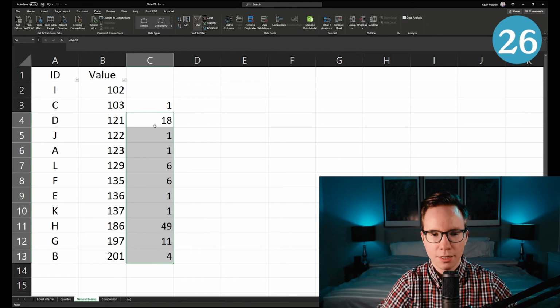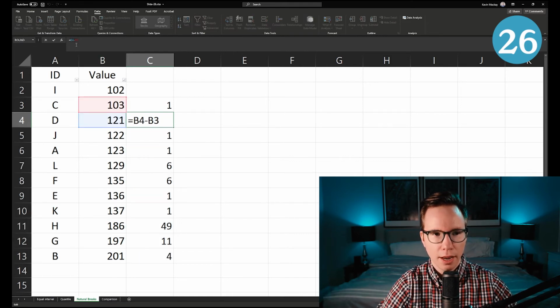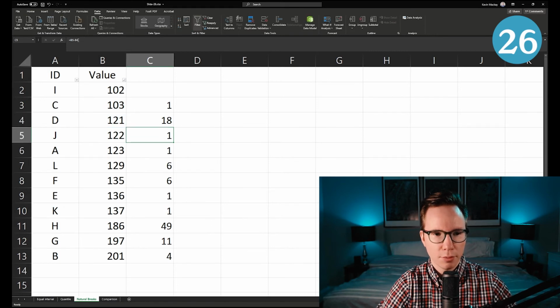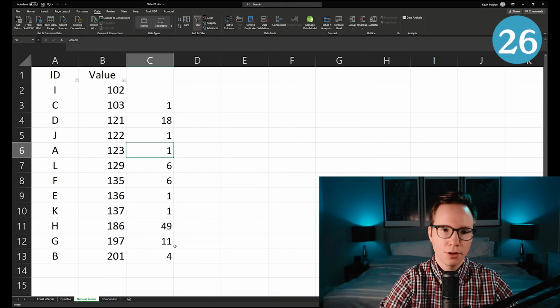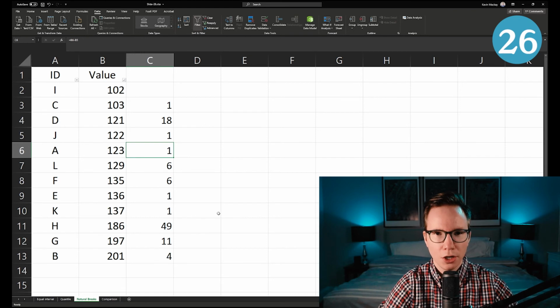What this does is it takes the formula in here and it just drags it down to each cell. So if you look in this cell, it's B5 minus B4. This cell is B6 minus B5, and so on. So it just iterates through the cells, changing the formula to match the previous one.